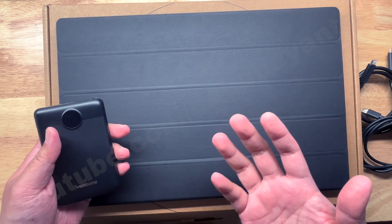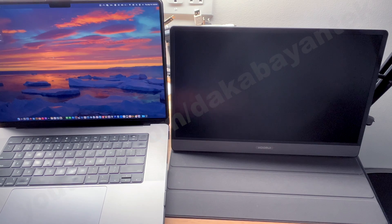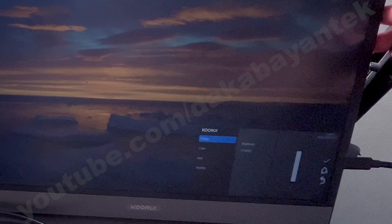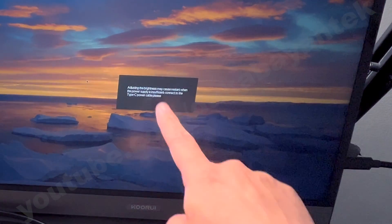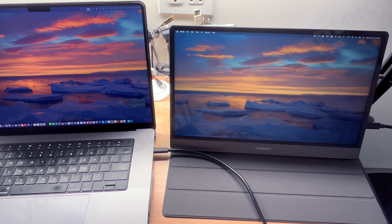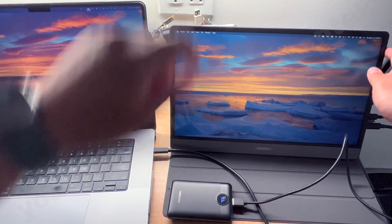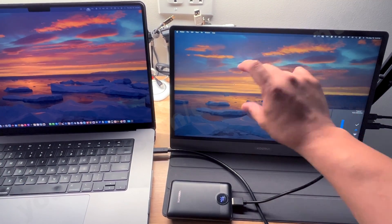Let me show how it looks connecting to a computer. Connecting USB-C to USB-C — for example, this Mac to this monitor — it's a direct connection and you don't need any drivers. It will turn on automatically. I press the power button, go to brightness and increase it. Once you get past 50% brightness, it will prompt you to connect a power cable. You can use the included USB-A to USB-C cable, or a USB-C to USB-C, plug one end into the monitor's second port and the other to a power bank or wall outlet — and then brightness works without any issues.